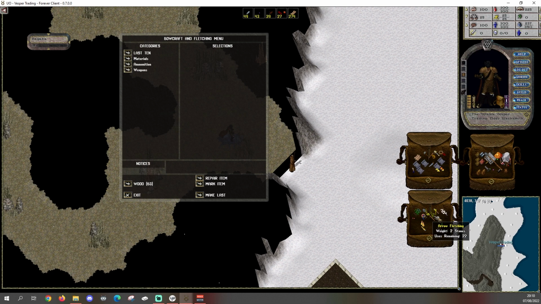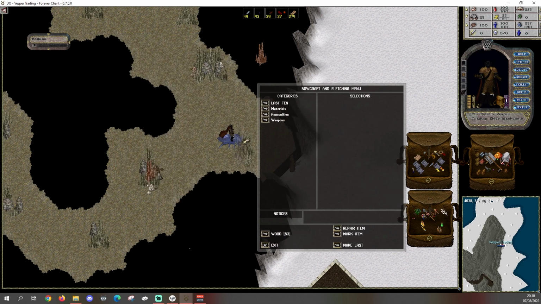So for this, you need an arrow fletching kit and wood, and then you can make yourself some weapons, which will be a bow, crossbow or a heavy crossbow. And then the ammunition: you can make the arrow and crossbow bolt, and materials you can do kindling and shaft. There's not a lot of things you can make, but however, if you have an archer or a ranger character using a bow, you're going to need it.